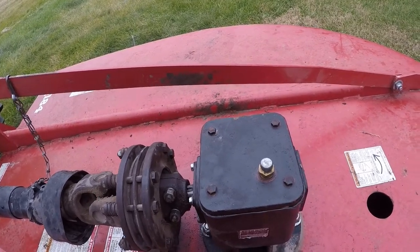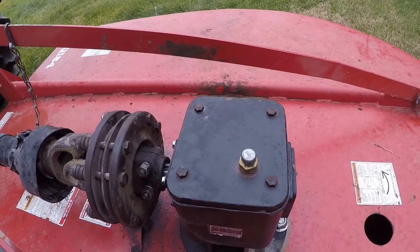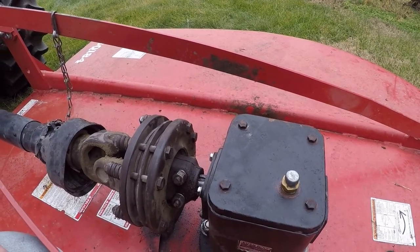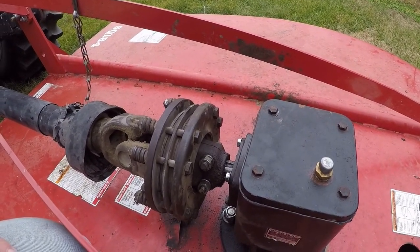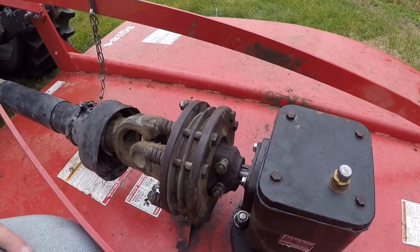I kind of wonder if you could actually put a tapered bearing in the back, but we just put it back the way it was for the time being. At least we'll see how this works and kind of go from there. It made it several years before it started causing problems, so if $60 worth of bearings get us back in business for the time being and get another 10 years out of it, that would be fantastic. And if not, then we'll be back into it again.